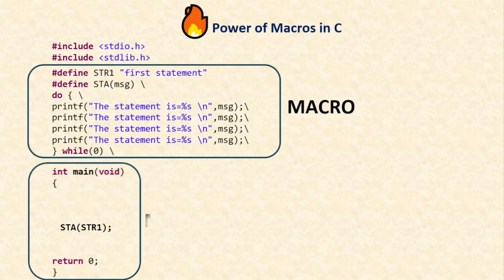That's exactly what macros do. They transform repetitive code into clean, reusable instructions, making your programs faster, smarter, and easier to manage. But here's the catch: macros are incredibly powerful, and if misused, they can become a hidden trap. Get ready to unlock the three game changing types of macros in C.